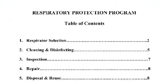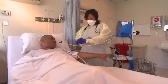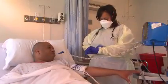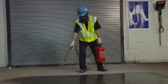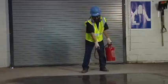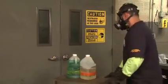Of course, there may be reasons for disposing of a filtering facepiece respirator that still appears to be functional. Your employer must identify the circumstances in which a filtering facepiece respirator will be considered to be contaminated, unsanitary, or otherwise not able to be reused so that you can recognize when a new respirator is needed. Some gas and vapor hazards require the use of respirator cartridges or canisters containing materials that absorb or remove these hazards from the air. However, cartridges or canisters can only absorb a limited amount of hazardous gas or vapor. To ensure your protection, they must be replaced before they reach this limit.